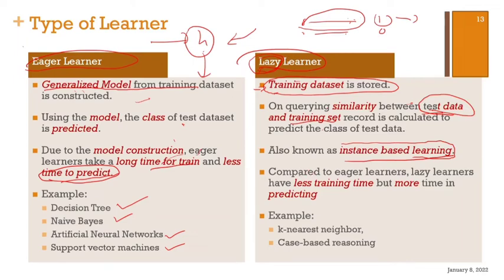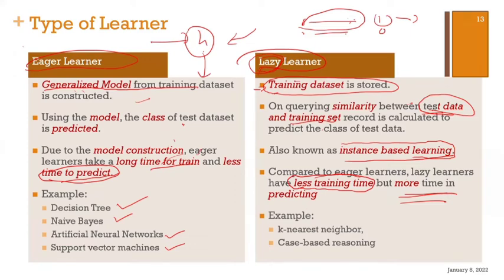So in terms of comparative analysis between the two, compared with the eager learners, lazy learners have lesser training time because indeed, there's really no training taking place. You just need to take the training set and put it somewhere, and get ready to bring in test sets. However, the testing side, the prediction time, is going to be really huge. And this is one of the disadvantages of lazy learners.